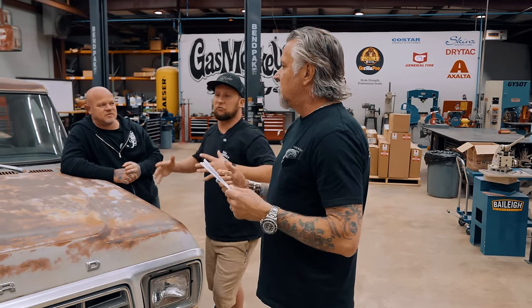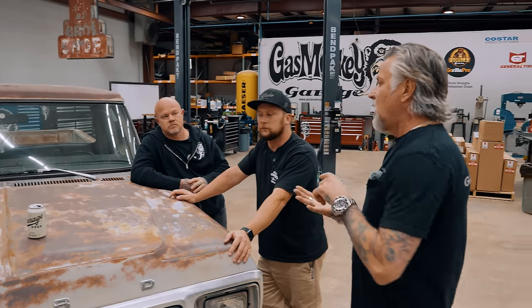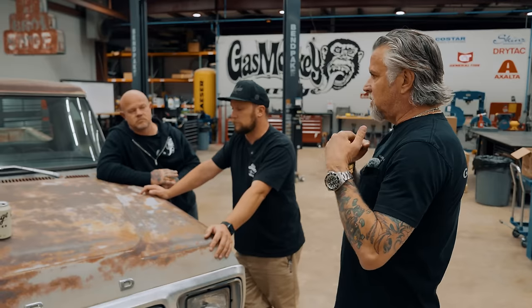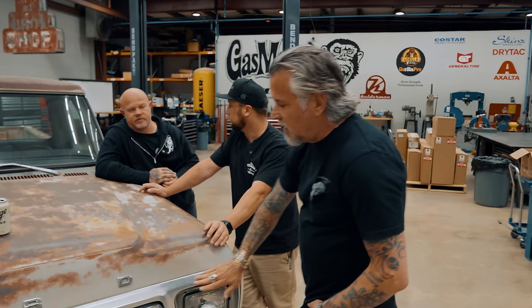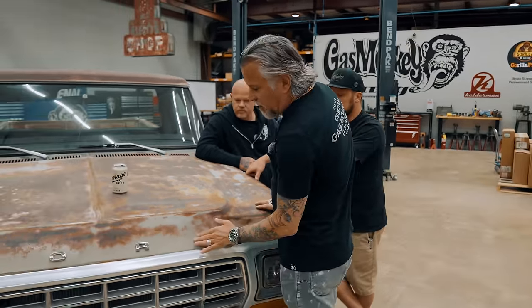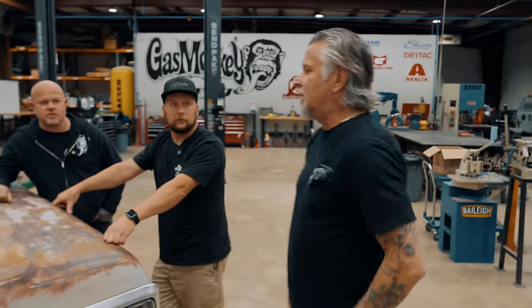Everything you're describing is pro touring, race-ish, other than a cage - all new glass, all new rubber. I want to paint the inside of the cab and the inside of the engine compartment, and treat underneath. I want it to look like candy inside the cab, underneath, and in the engine bay, and then the rest of the truck just be super sexy and badass. Maybe a gunmetal color - sexy gunmetal, or maybe something crazy like green.